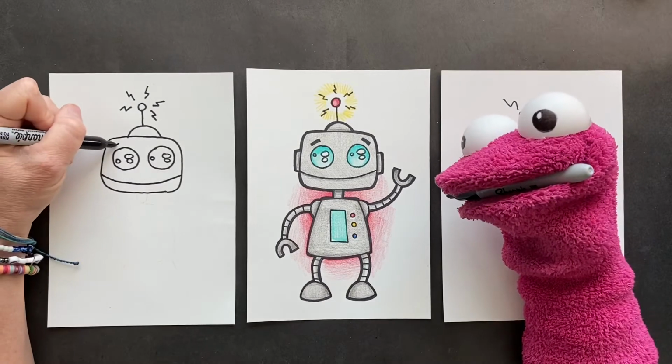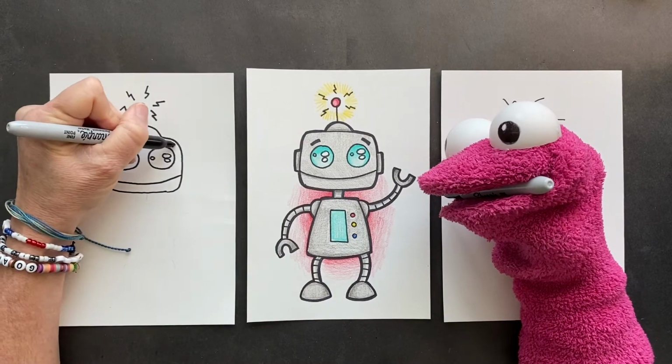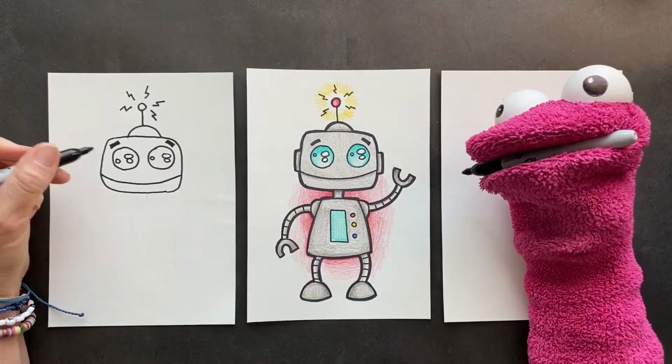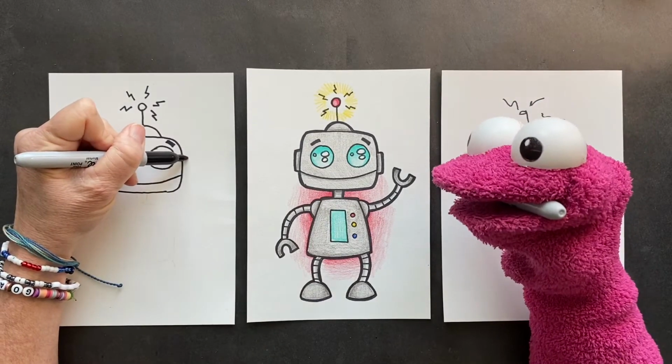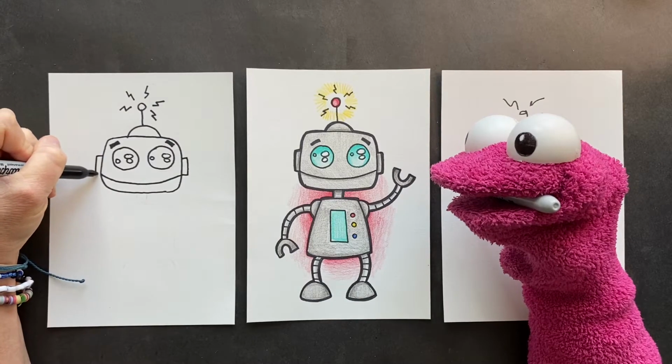So I made eyebrows. Do you want eyebrows on your guy? I think it looks cute. No, thank you. Okay, no eyebrows for you. Now we're gonna put his little bolts on the side. So it's just a rectangle. Just half of it right there. And do another rectangle over here. Do you think you can do that?